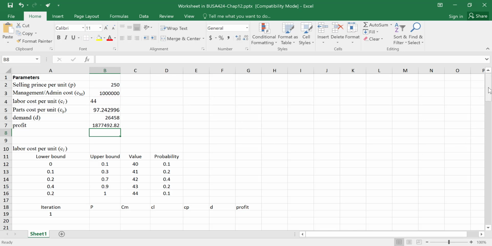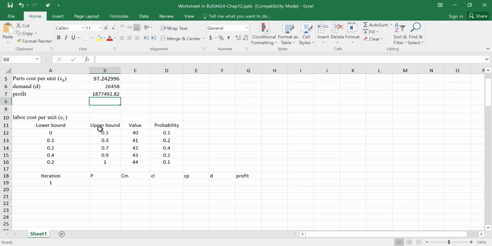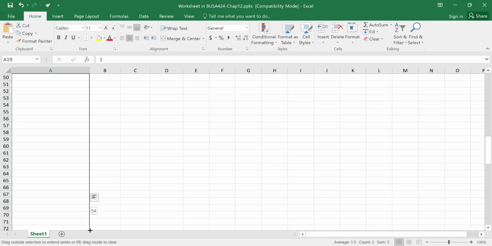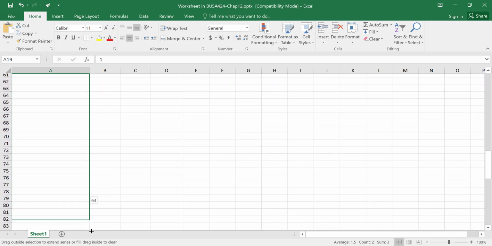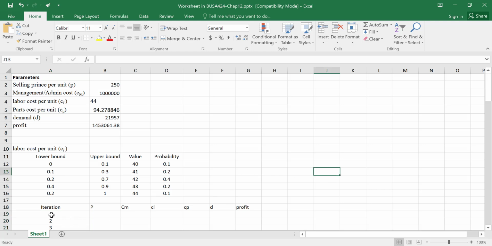So the simulation is just doing multiple times of generating a random number. Most of the time the number of iterations that we have should be a big number like 1,000 or 2,000, but in this lecture we just show 100 iterations so that you can see how this simulation works. So we have the 100 iterations. Then we have the p-values. Even though these values are constant, we just want to show how this simulation works.